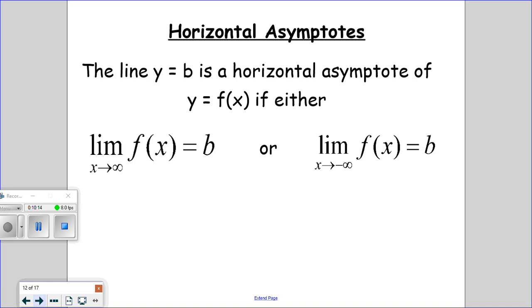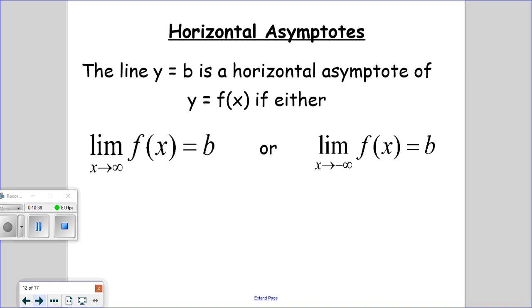Okay, so there are three things that would make it not have a horizontal asymptote. If my limit was infinity, if my limit was negative infinity, or if my limit does not exist. If I were to say one of those for the limits, it doesn't have a horizontal asymptote. But if I answer any other number in this world, we have a horizontal asymptote at that number.